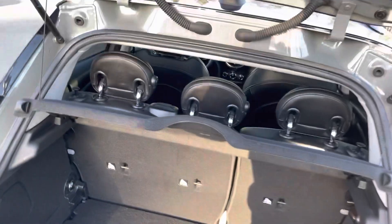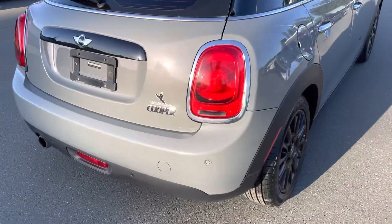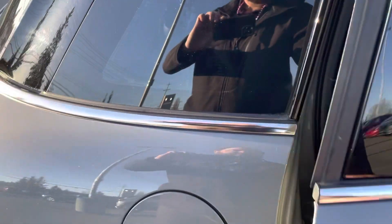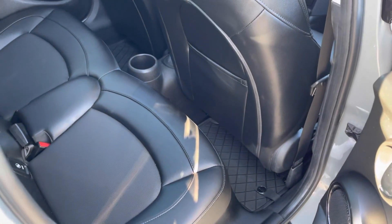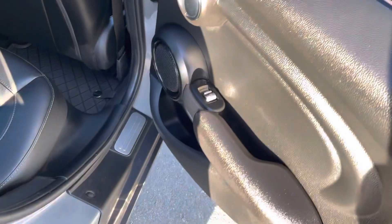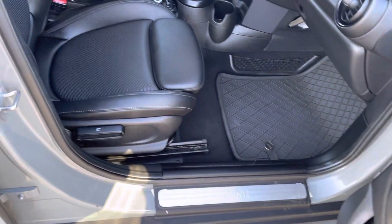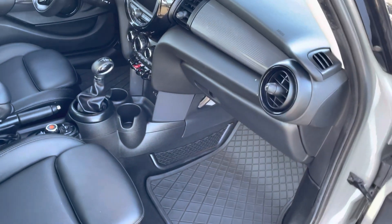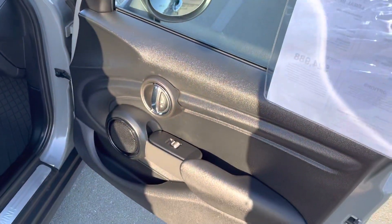Super nice car, super fun to drive, super fuel economical. This is the Mini Cooper five-door hardtop. The passenger side looks similar to the driver's side — you've got a storage pocket in the back of the seat and door storage pockets. Power window controls of course, manual adjust seat just like the driver's side. Lots of leg room and decent headroom also — I stand at 6'4" and I don't brush the roof, so that's saying something.